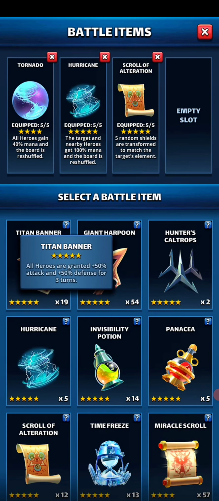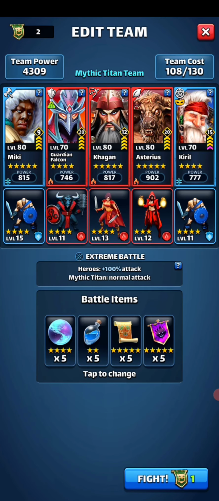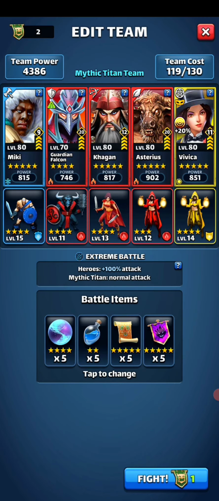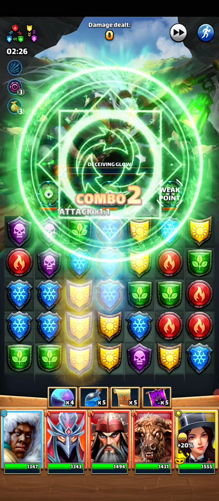Do I need the Titan banner? Yeah, let's use the Titan banner. Oh, I'm going to save the Hurricane. I'll go back to the Mana Pot. I'm going to use costume Vivica, purely because she has better defense down. Crappy start there.